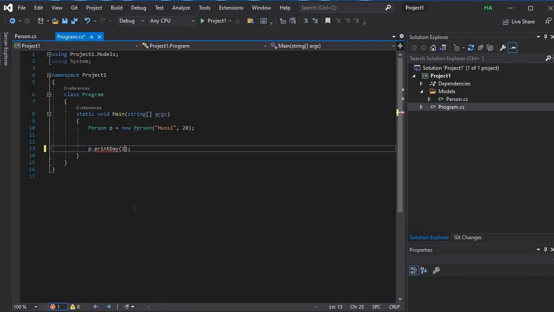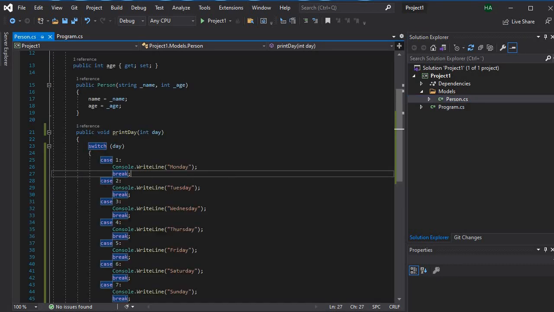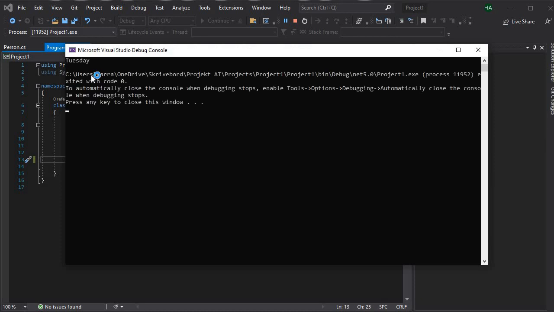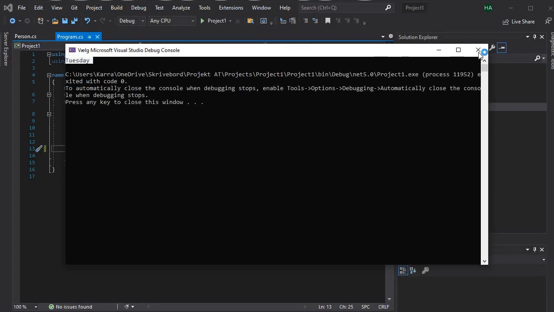So let's say 2. Okay, the number of 2 will put it down here. So let's hope it will print out Tuesday. So when we run this code, it shows us Tuesday.